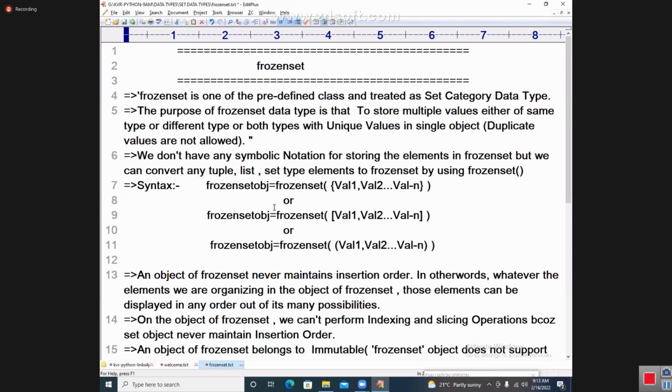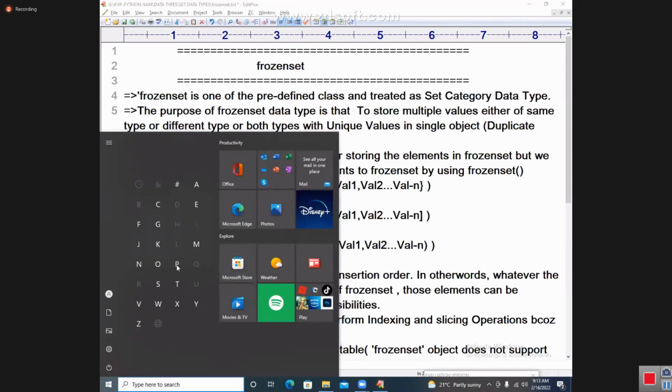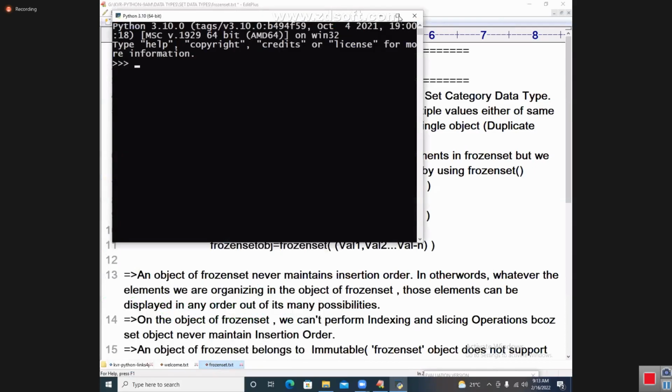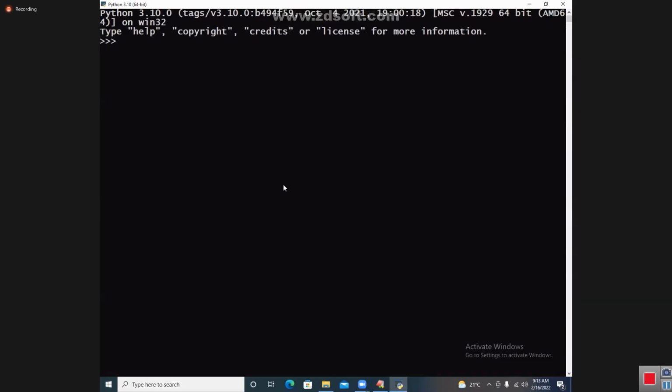Yes, my dear students. Now I want to show you an example here. So let us go to the Python environment, Python 3.10. Now I'm going to give you the clarity here. Directly, frozen set we cannot go for it.